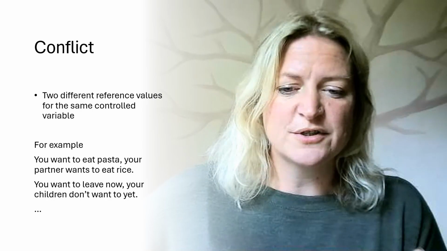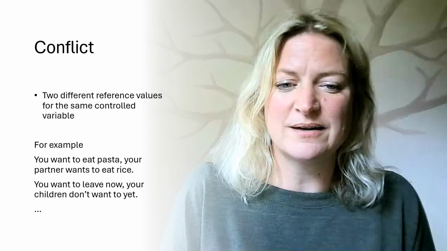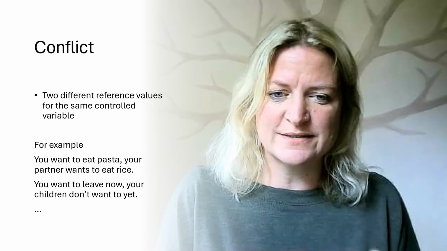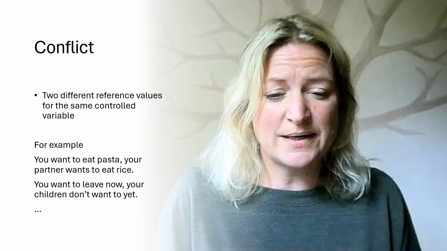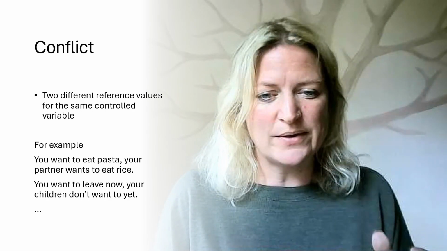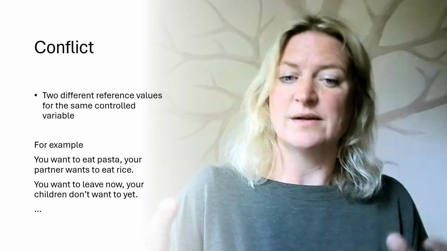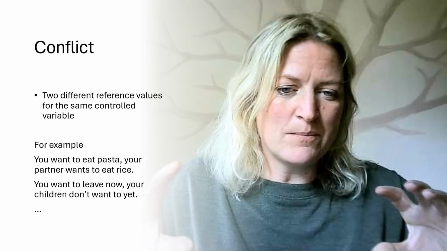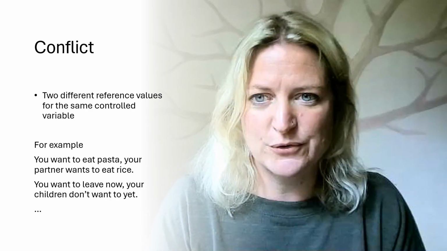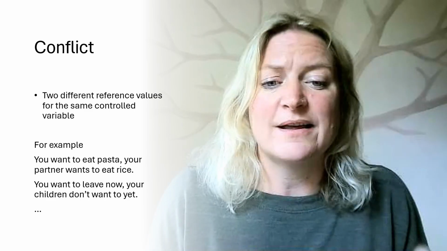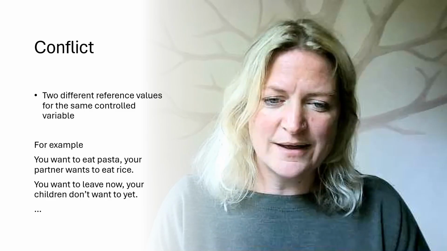Well, control systems are usually very good at doing what they do. They control their perceptual variable so that everything is just the way they want it to be. But there are many instances where control doesn't work so well, and most of the time that's caused by conflict. So when two control systems work against each other, they both might work perfectly, but they don't reach their goal. So then they experience a loss of control. And that's a case of conflict.